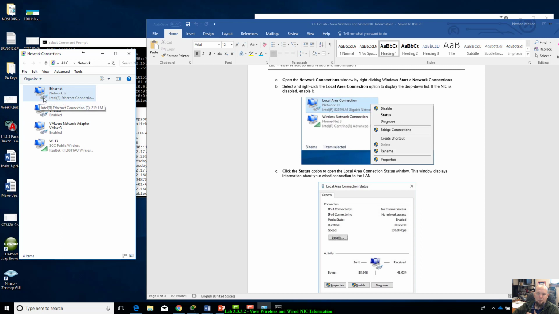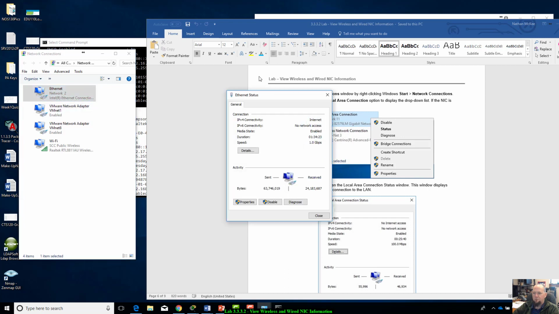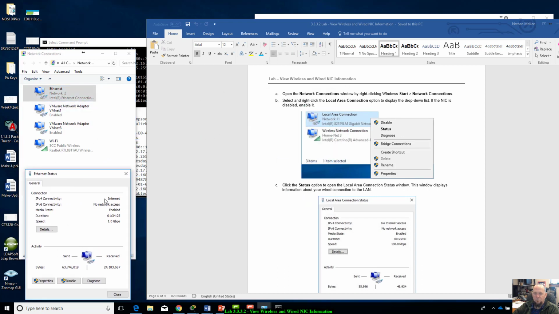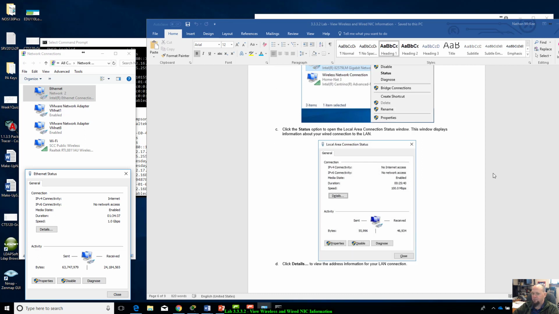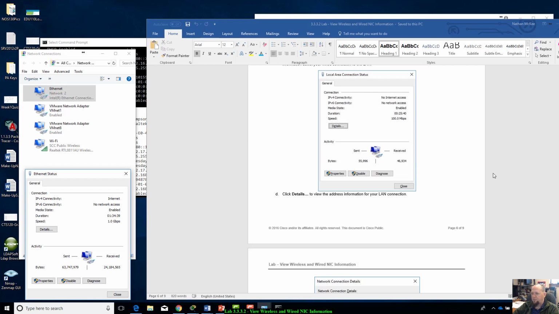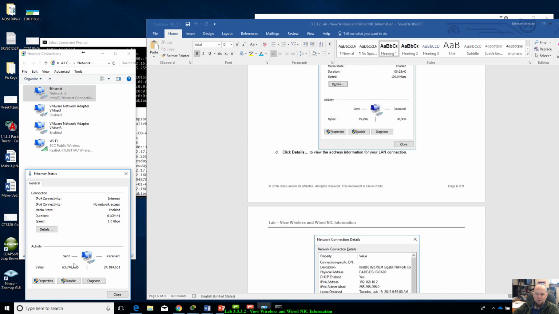This has an actual, looks like a plug for a Cat5 Ethernet cable. All right, so right click that, click on status. This tells me connected to the internet, IP version 4, media state enabled, how long I've been on, my speed. How many bytes I've sent, how many bytes I've received.